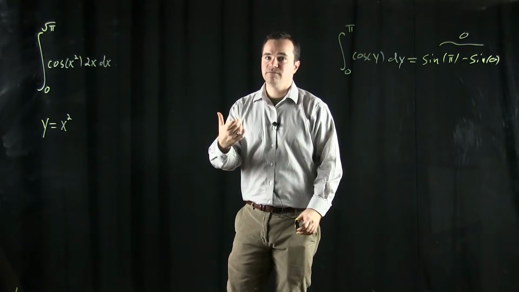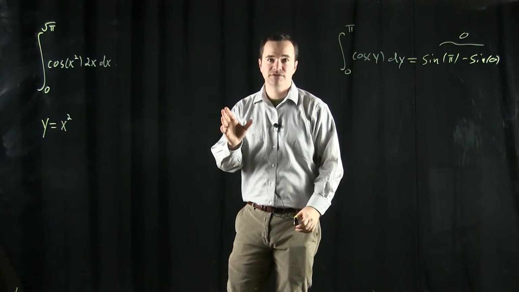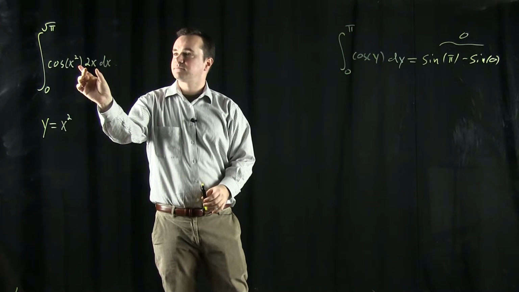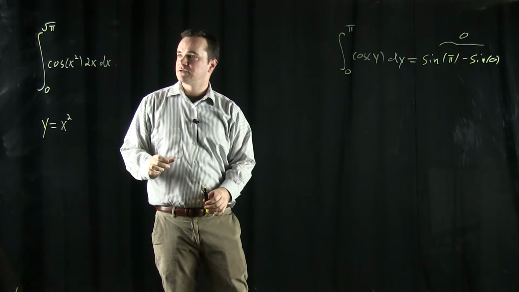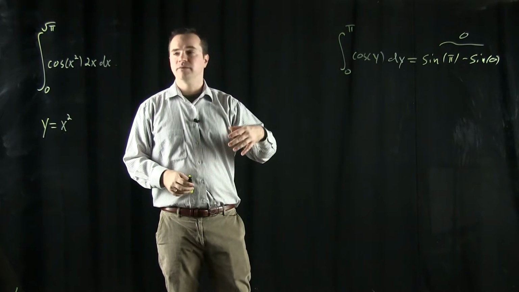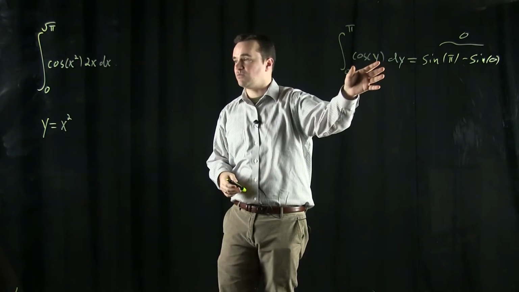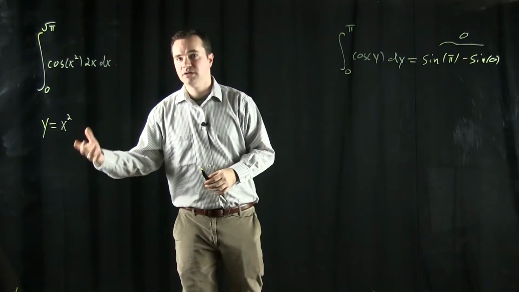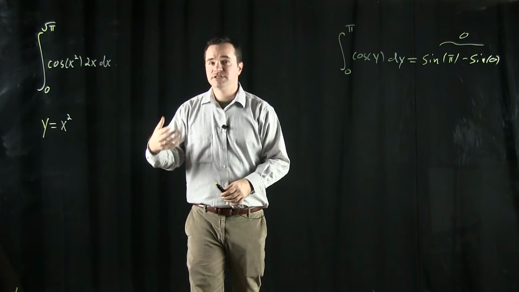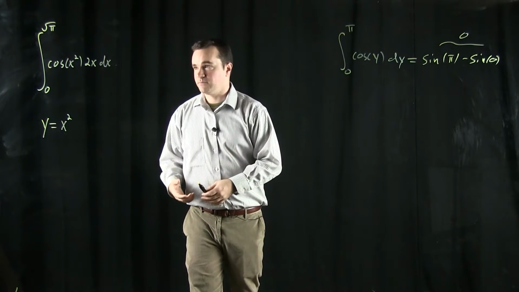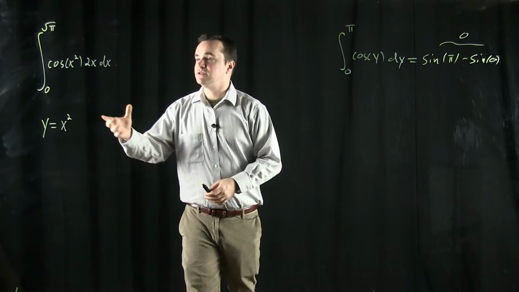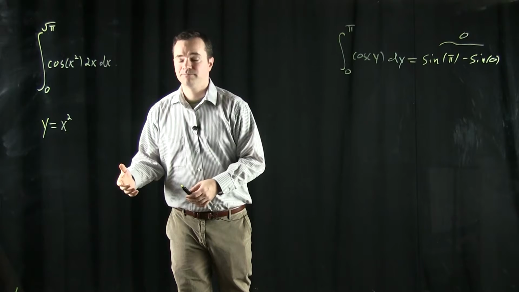But the thing that's kind of confusing, or at least it was confusing to me when I first saw this so many years ago, was, look, what about the 2 times x dx? So why shouldn't it just be true that the integral of cosine x squared is the same thing as the integral of cosine y if you just say that y is equal to x squared and do that change of variable? So in order to conceptualize that, or to suss that out, you need to think for a minute about what is the definite integral really.